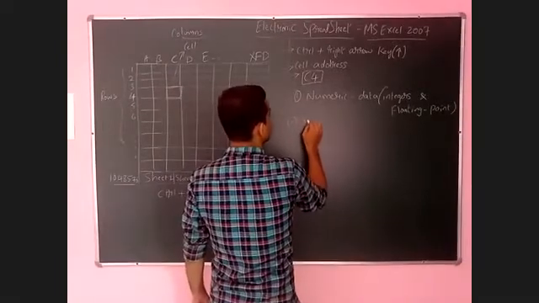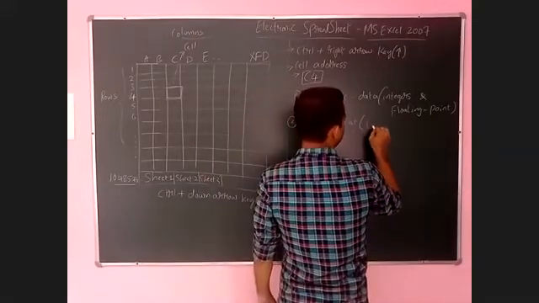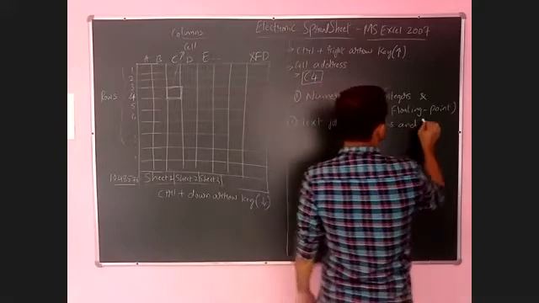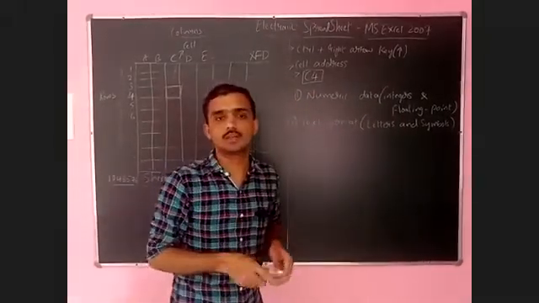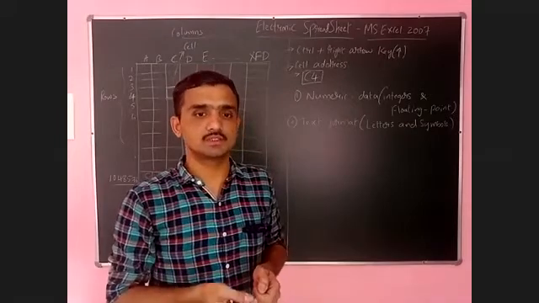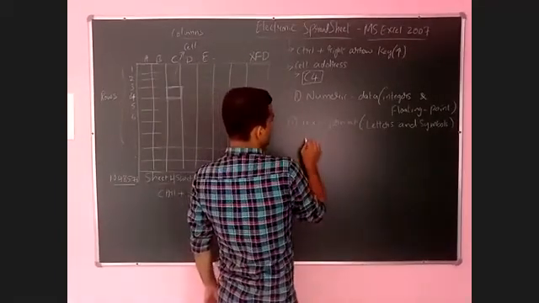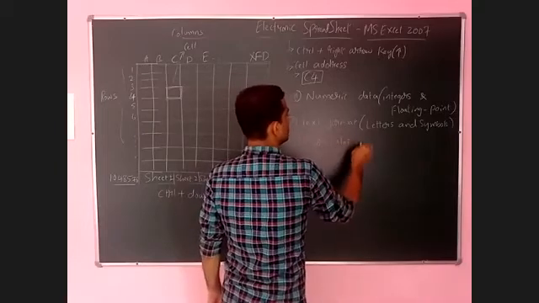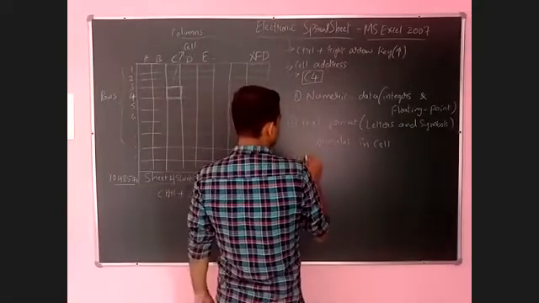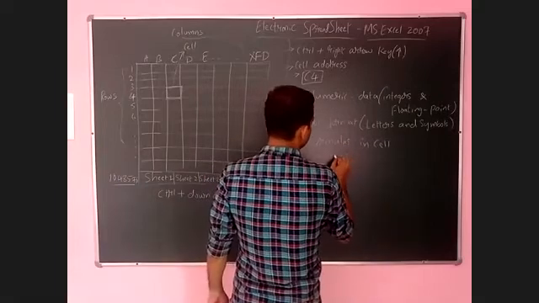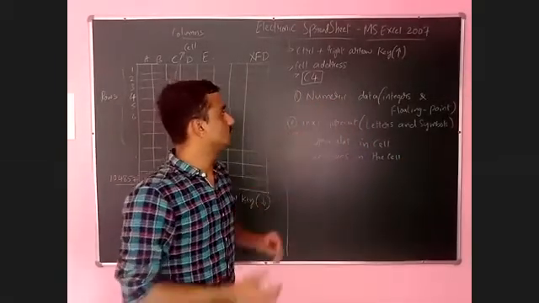Second, text format. The data can be in text format, that is capital letters, small letters and symbols. A combination of these two we can call alphanumeric data, which includes alphabets plus numbers, and it can include floating point values also, like 2.25, 5.5. Third, we can include formulas in a cell. The last one is functions, which we can write in the cell. These are the things which we can include in the cell.